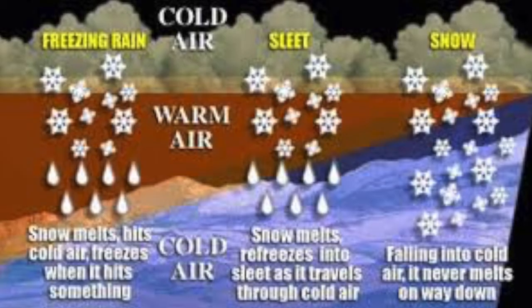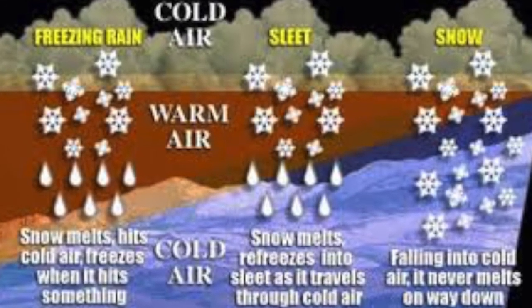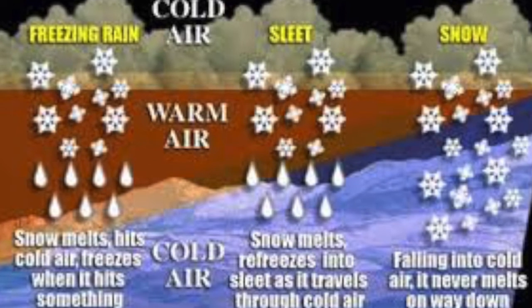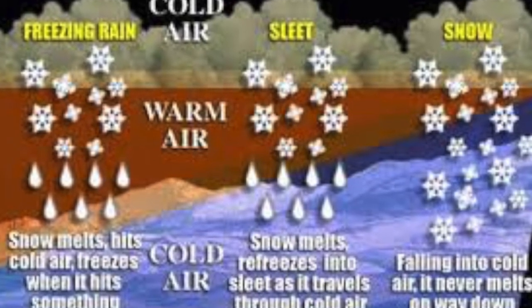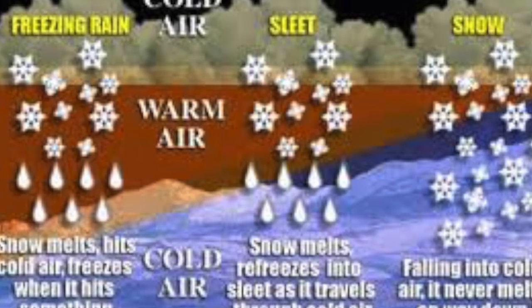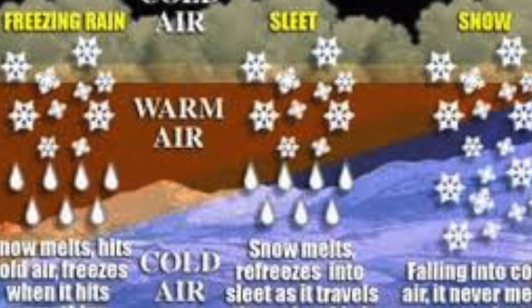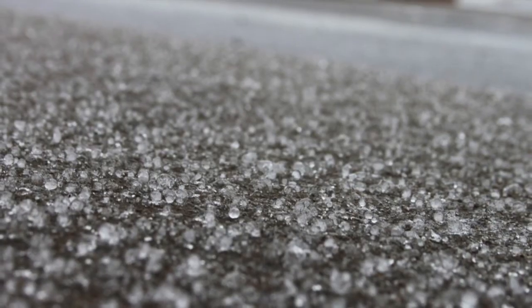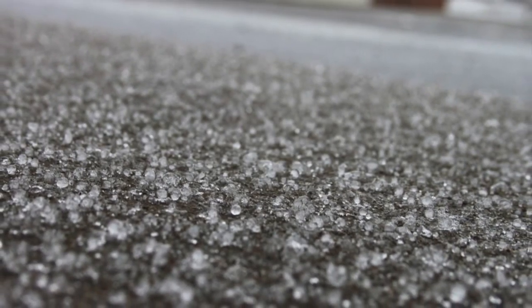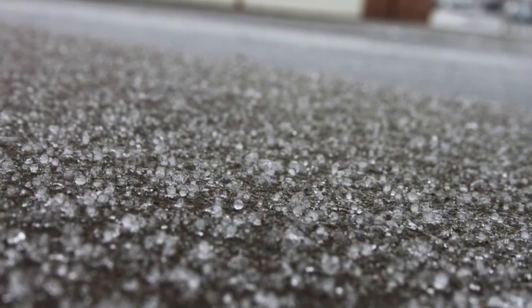Sleet is made of frozen rain and forms in advance of a warm front, and is often sandwiched between an area of snow and freezing rain. When rain is being produced in warm air and then falls into a layer of colder air below, the raindrops can freeze. Sleet forms ice pellets that make the familiar crackle sound as they hit trees, ground, or cars.